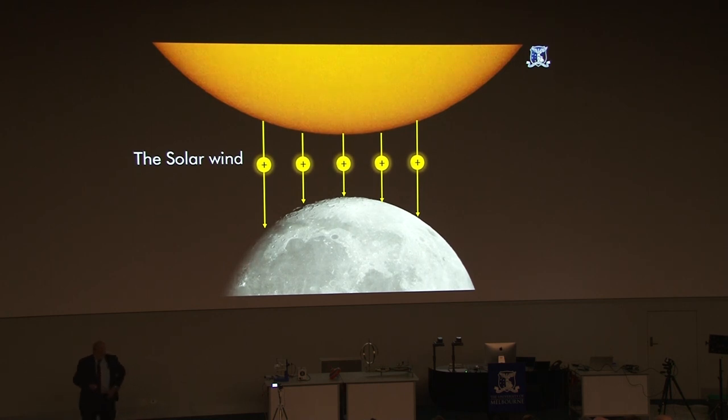We don't have charged particles reaching the surface of the Earth because our thick atmosphere protects us from this sort of radiation. And these particles are very energetic and they can penetrate through the thin walls of spaceships, through the skin of the astronauts, and into the electronic components of space probes that have to be specifically hardened against this sort of radiation to avoid them failing. This charged particle radiation changes the structure of the rocks on the surface of the moon.